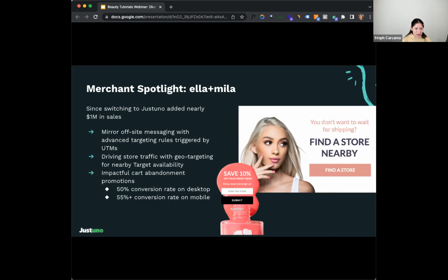The second prong to their abandoned carts is an unlocked discount aimed to encourage the same session conversions. So this one is massively effective with mobile actually, and it beats the desktop conversion. So we love to see that. I think Greg mentioned, I'm not going to say it's like mobile, this is the year it's been happening. So this is kind of just more proof to keep in mind where people are converting and where they're browsing on your site.